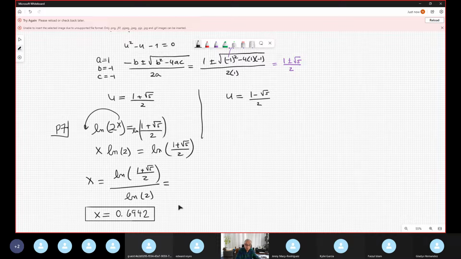And what about the second part? Well, the second part is no solution. It's obvious, right? Why? Because radical 5 is 2 point something. Radical 4 is 2. Radical 5 is 2 point something. 1 minus 2 point something is negative. Entonces, when it's negative, an exponential is never negative, entonces no solution. By the same reason we saw in the last example. Cool? Everyone follow me?